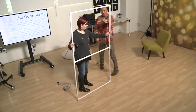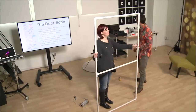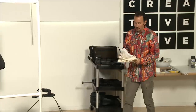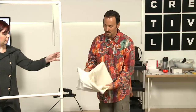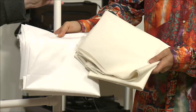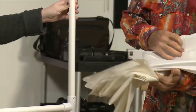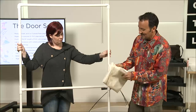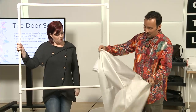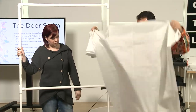Hold on to that, peek through the window, smile. Ka-ching! And then we have our fabric. Here's a couple of them. You know the difference between these two different cloths is? This one's old. And it's yellow. So, depending on how old your thing is, this is one I made a long time ago. So it's pretty old and dirty and gobbled up.